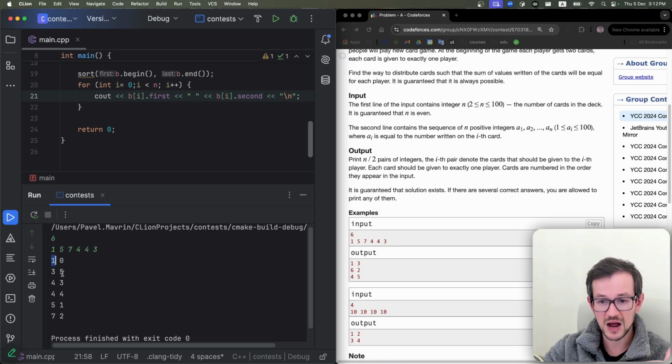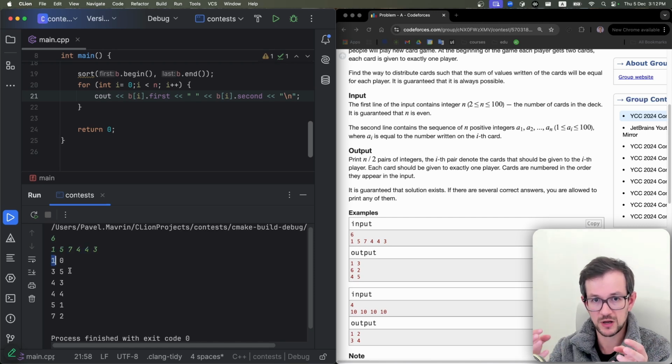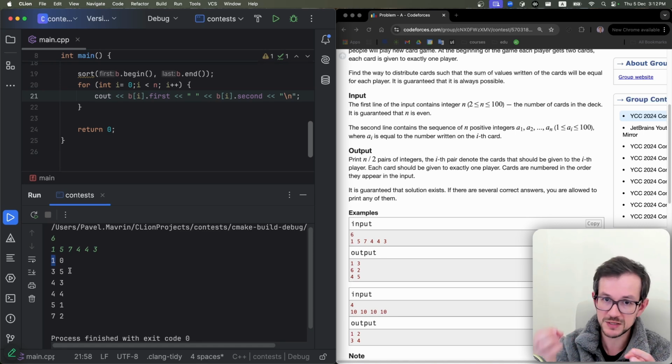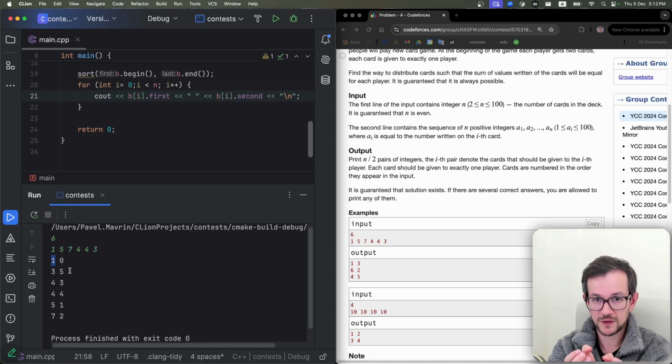Again, important thing: I sort all pairs by the first element. The first element is just the value in my array A. So the first column here is the sorted array A; I take all these values and sort them. The second column is the column of indices. For every element, I glue the index to this element, so I put them together in a pair and then sort these pairs. So I don't forget these indices, and now I know the indices of all elements in sorted order.